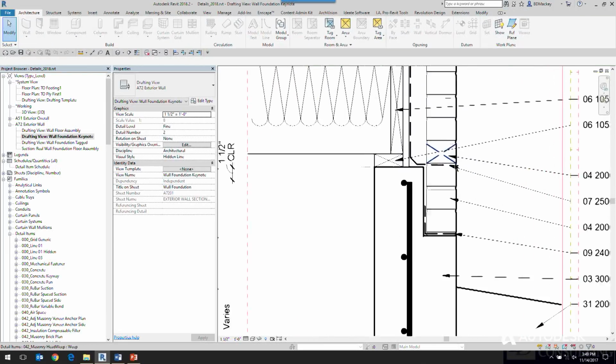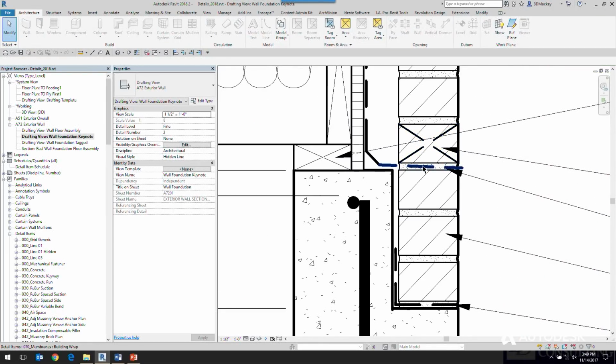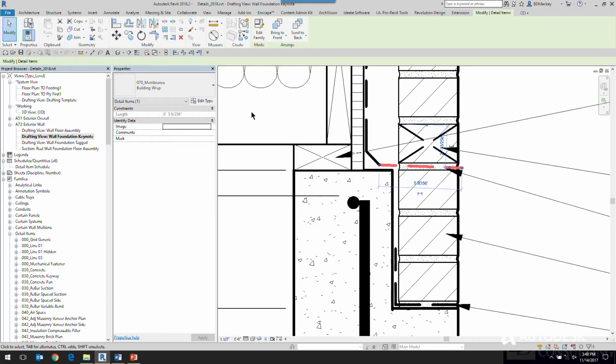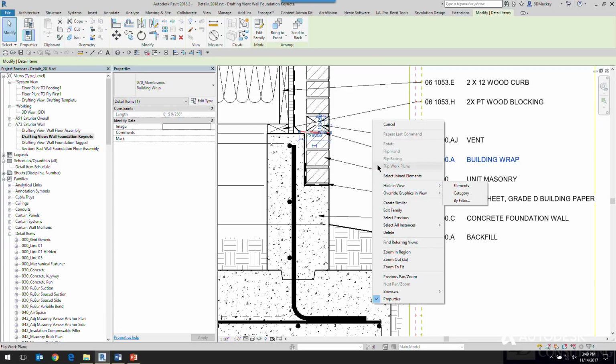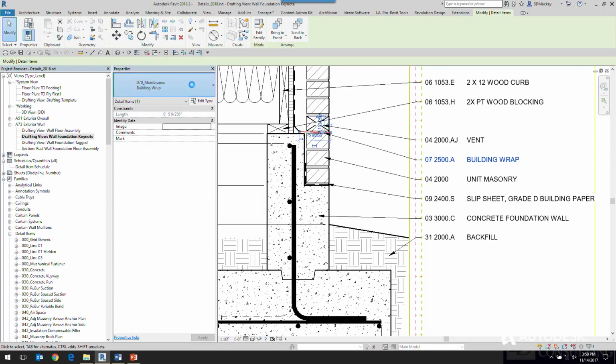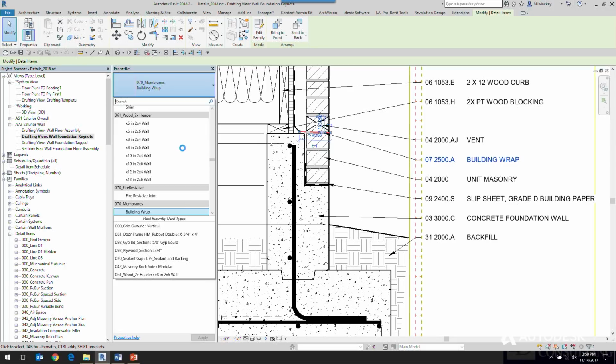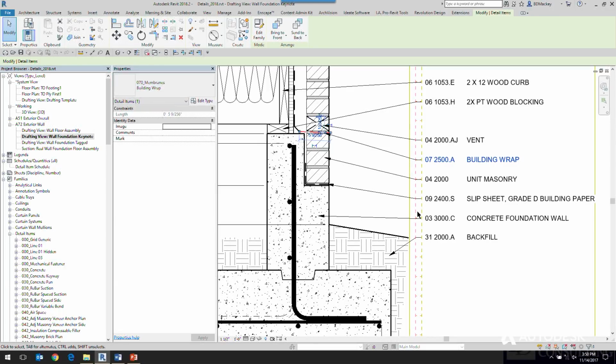as well as the fact that now when I start coming down here and I get into a project and somebody's like, in this project, I really wanted you to come through here and change all of the text from building wrap to be 20-pound felt paper or whatever it might be. I'm dating that detail there. So it's building wrap. So rather than coming in here and changing the text in 500 different locations, I could do a select all instances in this view in the entire project, change it from building wrap, I should have opened this earlier, to something different, like grade D building paper. And the second I change that line, I now get it called grade D building paper. Okay? So being able to change those components to get the text to update.